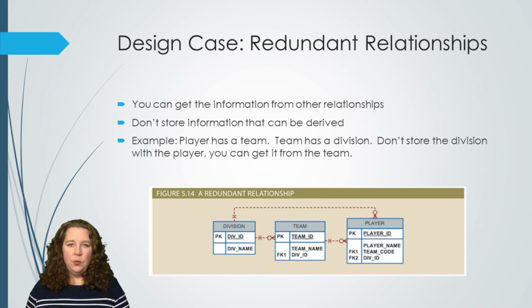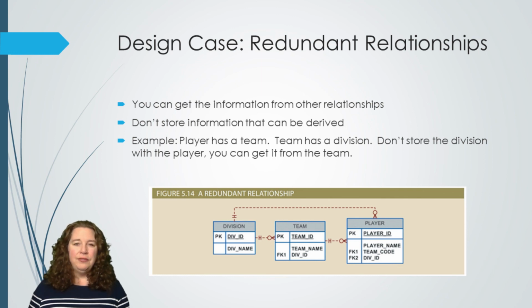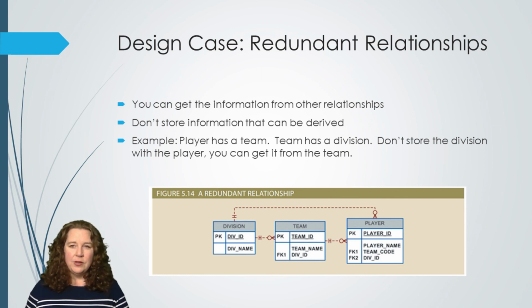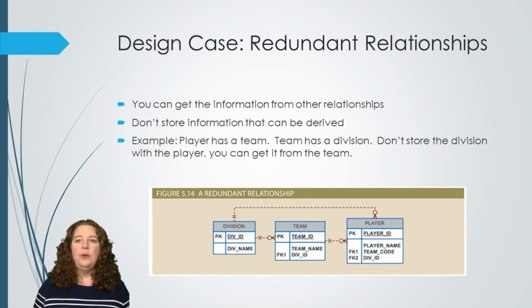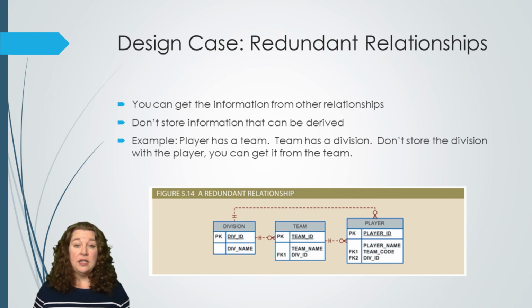What happens in the real world in this situation is that you will have the division ID in two different places and someone will update one but forget to update the other, and then you'll have conflicting information, and then everything falls apart. So it's very important when you look at your data, if you have a relationship where you can get from one piece of information to another in two different ways, you now have a redundant relationship. In this case, the player can get to his division ID directly because he knows what he is, and he can get it through his team.